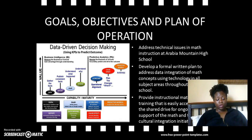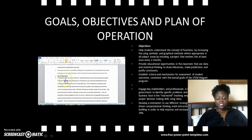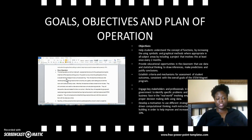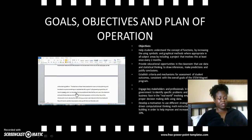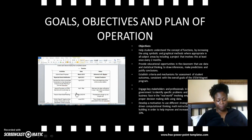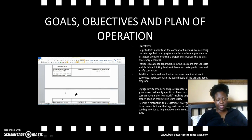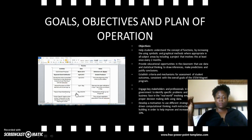All right, so that was the primary focus of the overall grant. And we really wanted to address the 5 key ingredients of collaborative planning: mutual benefits, recognition of district sets of expertise, agreement on core principles, willingness to negotiate, and strong leadership. So that's really part of this plan of operation. I'm not going to go into it verbatim, but that information comes from some research that I really did for the grant. Those are the strategic focus, just looking through the schools that work. And so that helped me to develop the objectives.